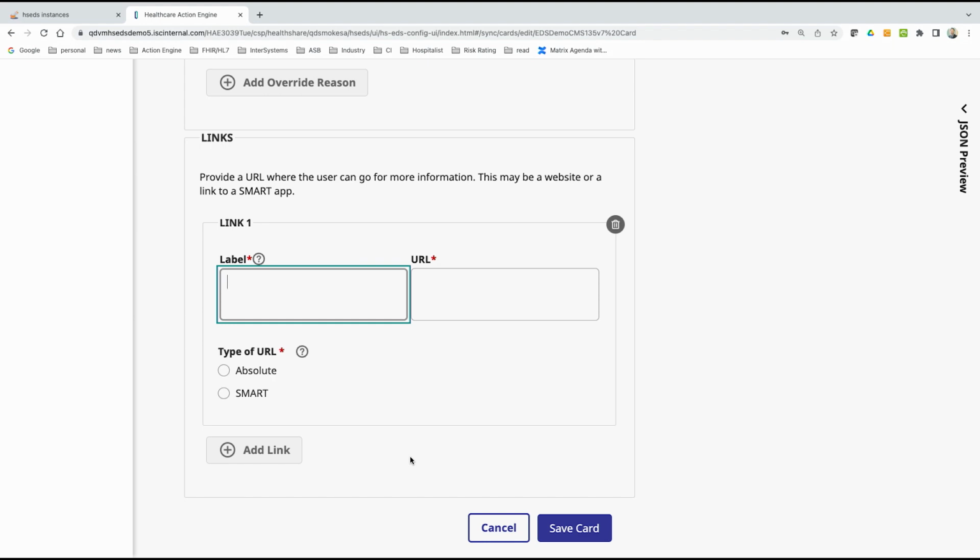I was just talking to somebody who was doing a SMART on FHIR app for nutrition, and the idea is that if the patient had a low BMI, you could do a rule that returns this card with a link to the app, and it's going to bring up nutrition counseling and dietary management and so forth. So really, again, trying to take advantage of all the hard work that other people have also done.